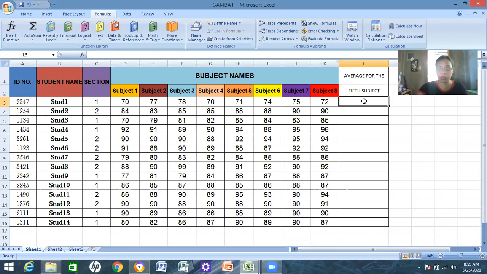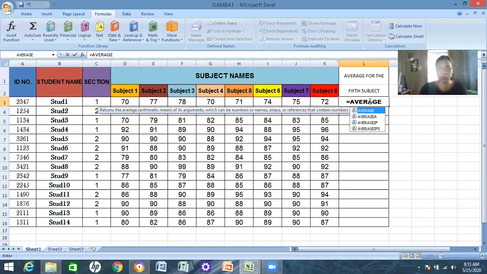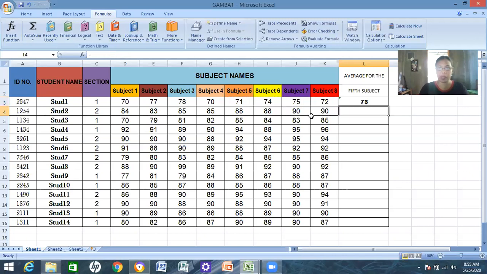So we have to enter here the formula: equal sign, average, open parenthesis, and then we click the subjects that we are looking for the average from, H3 to K3, and then close parenthesis, hit enter. So we have now automatically filled the average for student 2347, and then we have to drag this down.